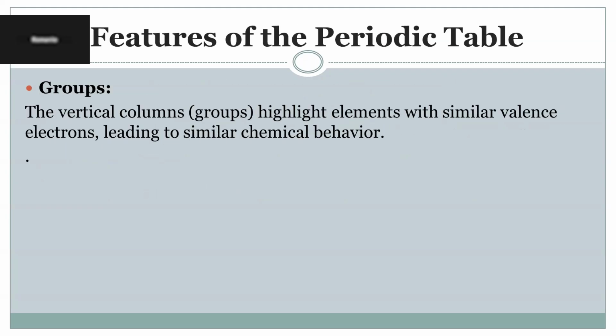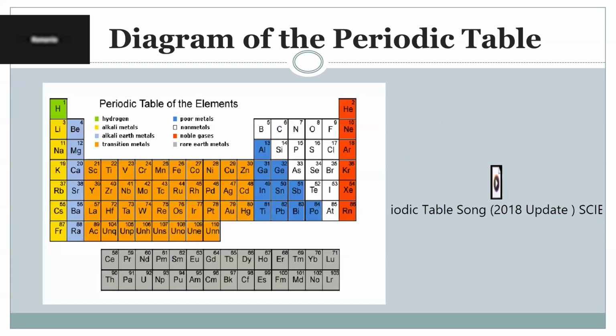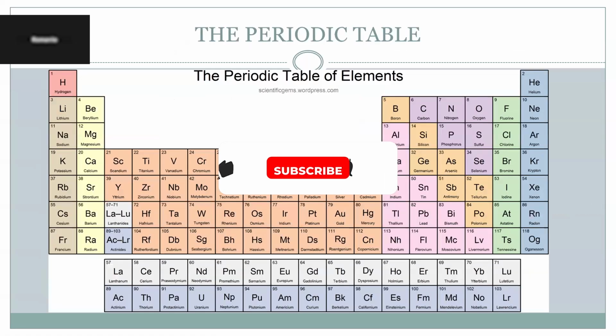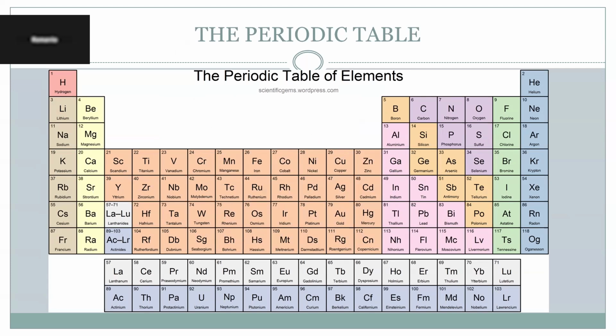If you go back to the periodic table here, you have 1 which is hydrogen, 2 helium, and then Li which is 3, and then Be which is beryllium, 5 boron, 6 carbon, 7 nitrogen, 8 oxygen, 9 fluorine, 10 neon, 11 sodium, 12 magnesium, 13 aluminum, 14 silicon, 15 phosphorus, 16 sulfur, 17 chlorine, 18 argon, 19 potassium, and 20 calcium.